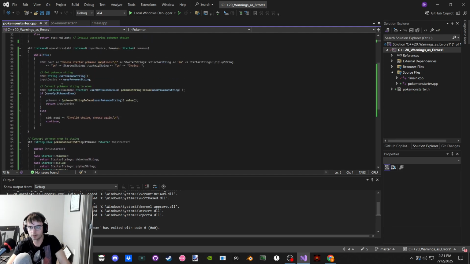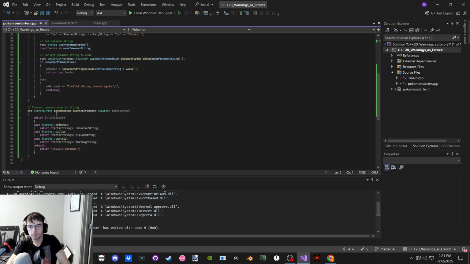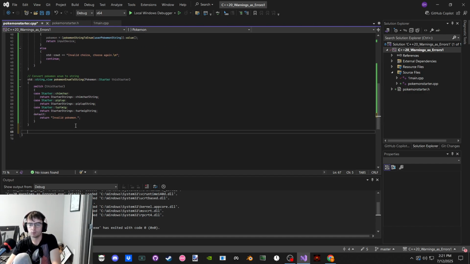So now we could do... but now we can do another. We could say returning a standard OStream reference, and it's called operator insertion.